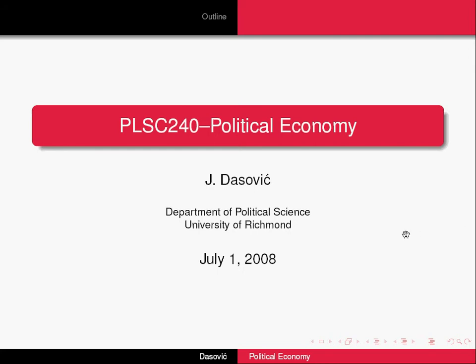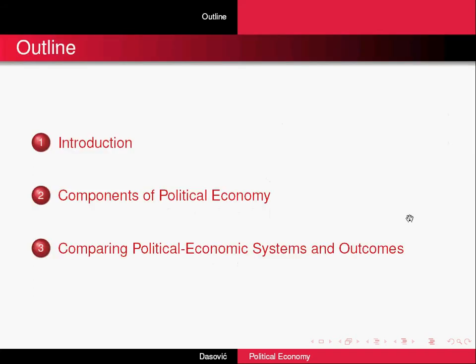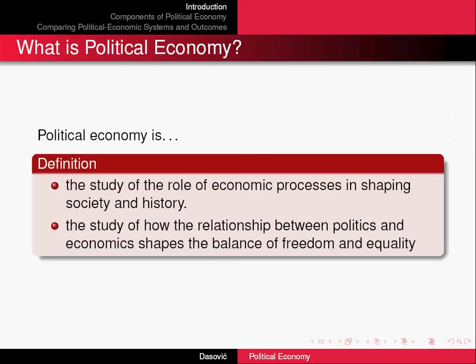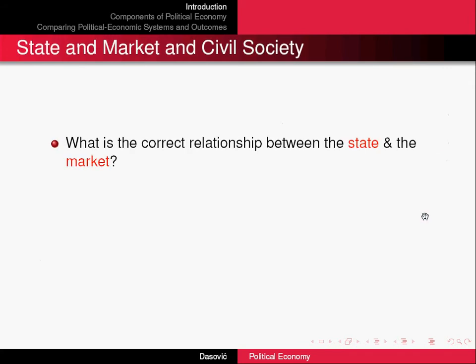This is the sphere in which individuals come together to decide to sell and to buy things from each other. What's important about political economy is how politics enters into that equation. In other words, the relationship between the market and the state, and also between civil society and the market. This is right from O'Neill, just a definition of what political economy is.